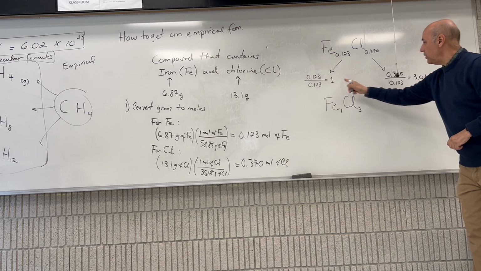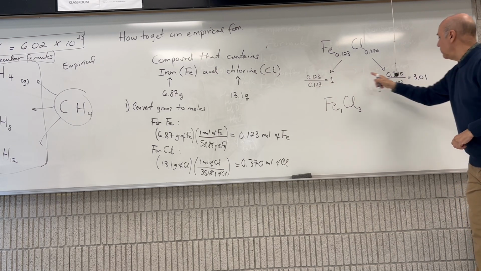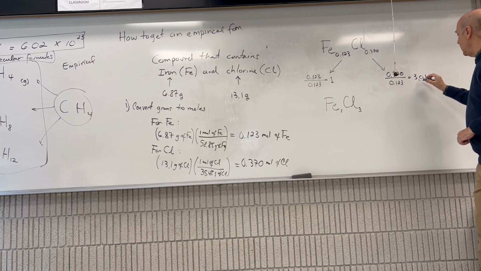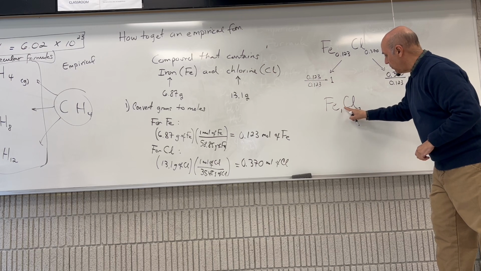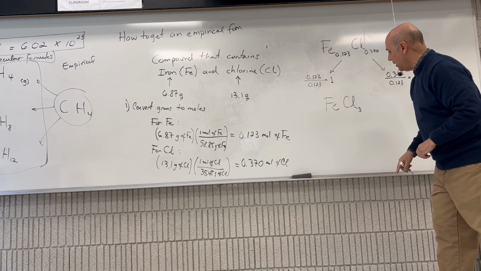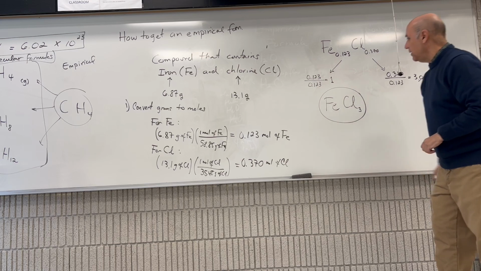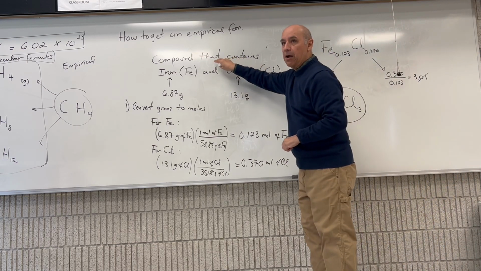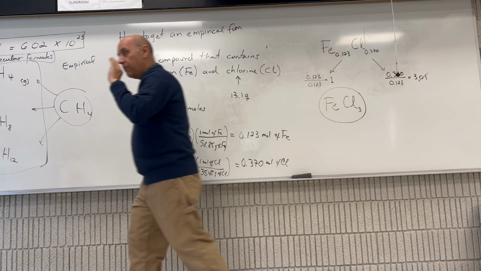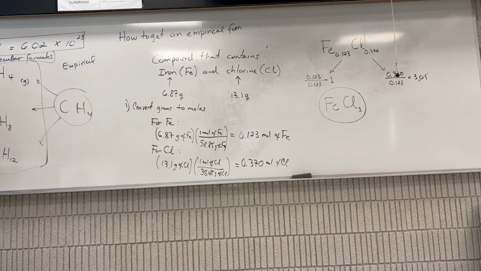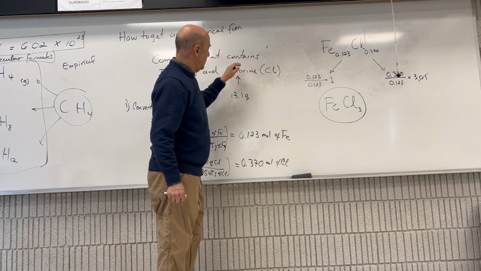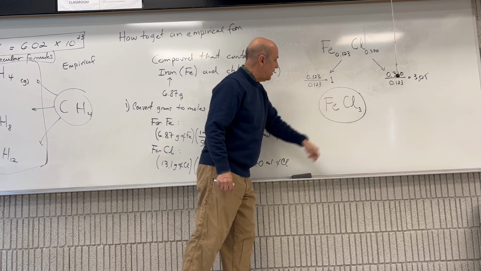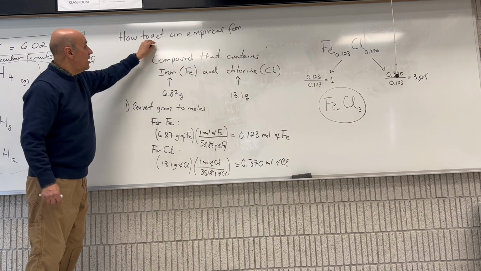So for every 1 iron, we have 3 chlorines. We're going to ignore that. And now if I remember that ones are always implied, I get rid of the one, and this right here is the empirical formula of this compound. I'm not saying it's the right molecular formula. It may very well be, but it's the formula that you get by analyzing the mole amounts from grams and putting them as whole number ratios. That's the empirical formula.